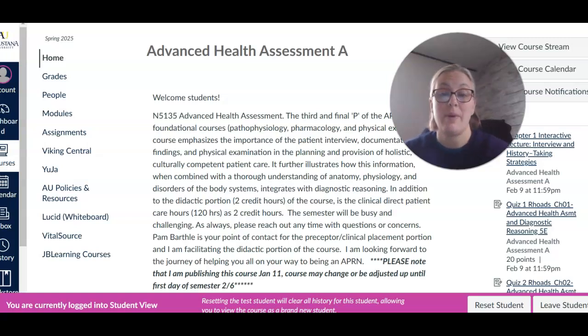Okay? And I want to address this a little bit and give you some time to ponder on this and think about this. This is a mixed blessing and a curse. It's a double-edged sword. So the positives of it is that as you're learning these things, you get to go out and practice on a patient. So after you read about heart sounds and learn it, you go out and listen and practice and have that chance to really see it in action, so to speak.